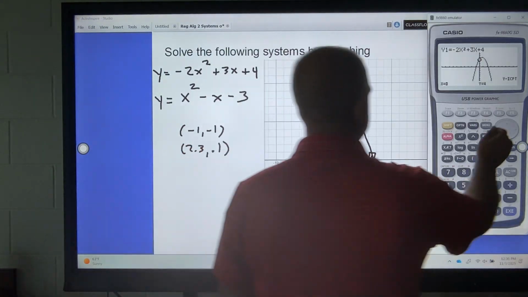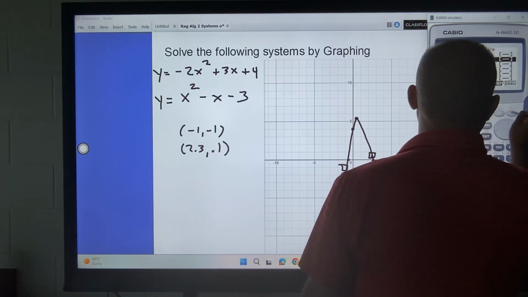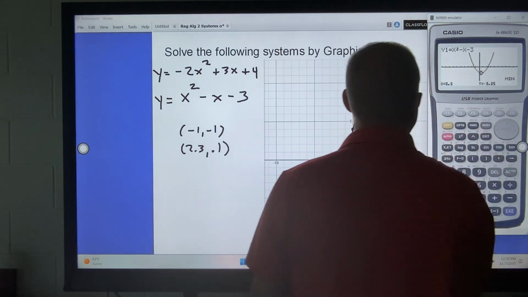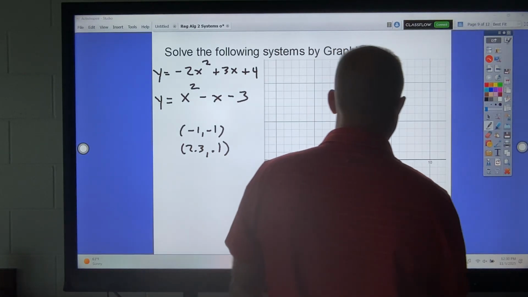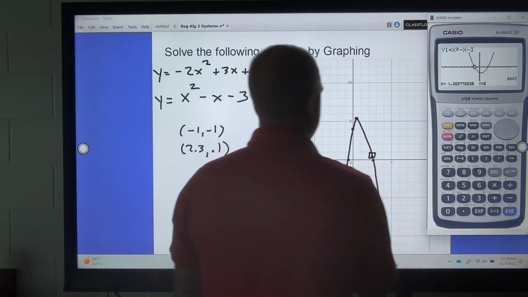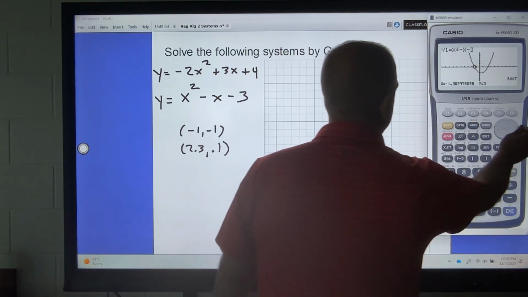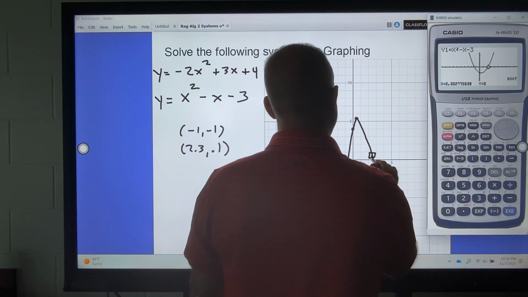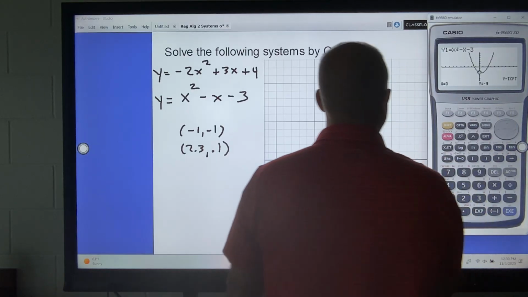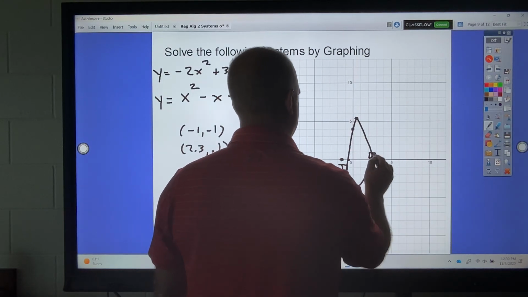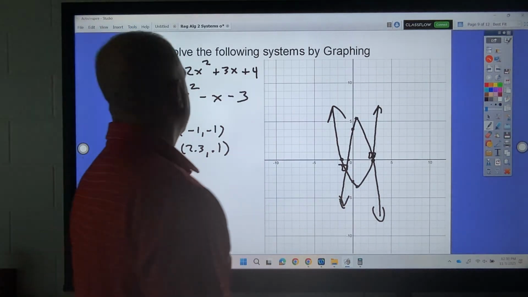And then I'm going to graph this other one, which is x squared minus x minus 3. All right, G-Solve minimum: 0.5, negative 3.25, should be here. All right, G-Solve root: negative 1.3, which should be here. Okay, and if I click over, I get the other one, which is 2.3. We're in there. Okay. All right, G-Solve y-intercept: negative 3. So it goes through this, through the box points, through that box point. Gives you a good idea of what the shape is going to look like. All right.